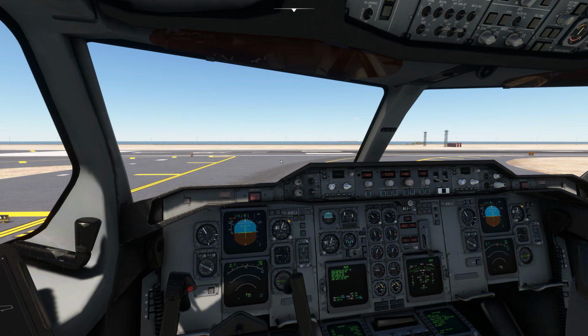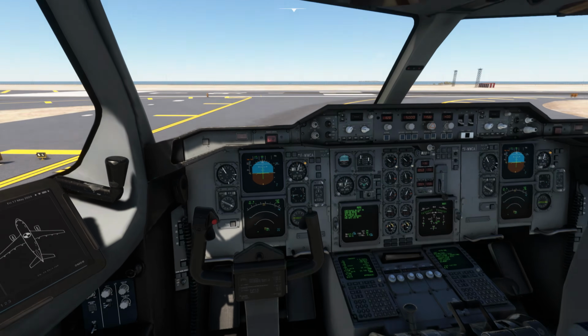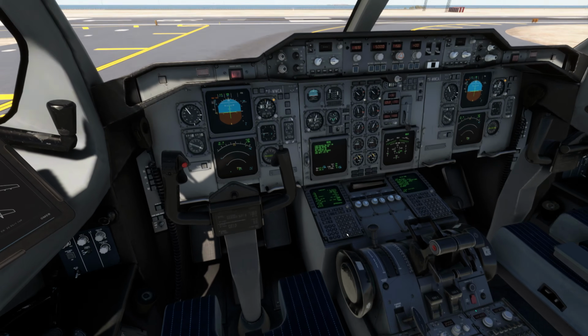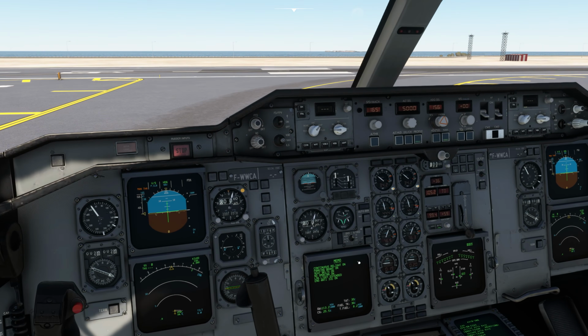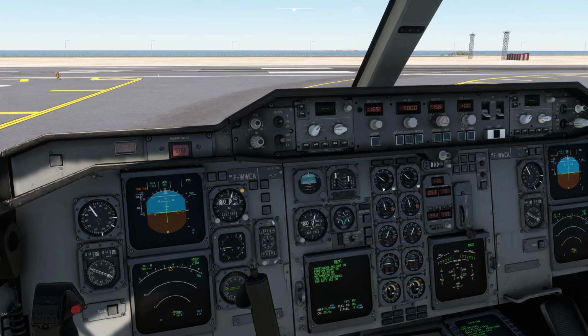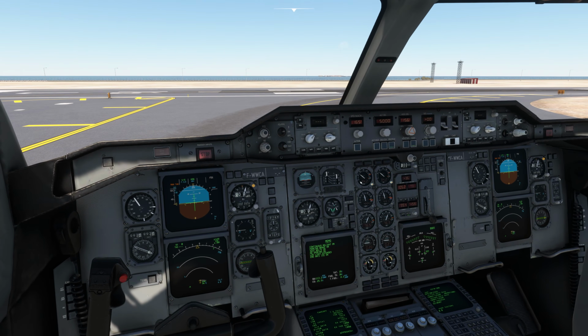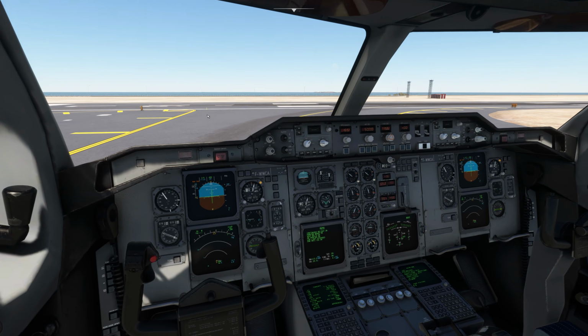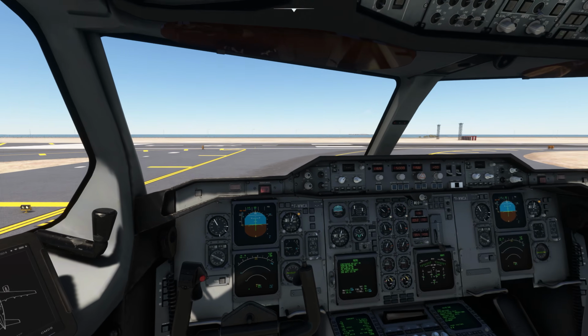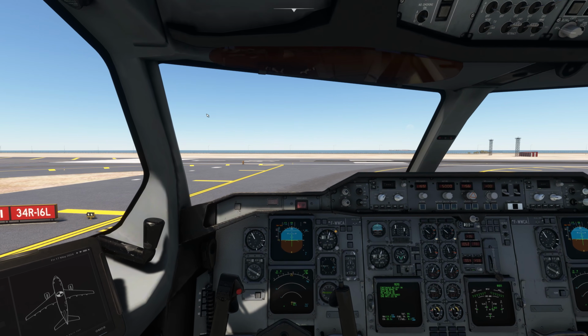which will provide you lift during the takeoff. Now once I'm on the runway, I will just move the throttle in such a way that I get N1 to 50%, and then I will press this button, which is the auto throttle button, and then I will not touch the throttle. Then the autopilot will automatically adjust the throttle as per the settings that we have done for the takeoff. So now it's time to release the parking brakes and proceed with the takeoff.